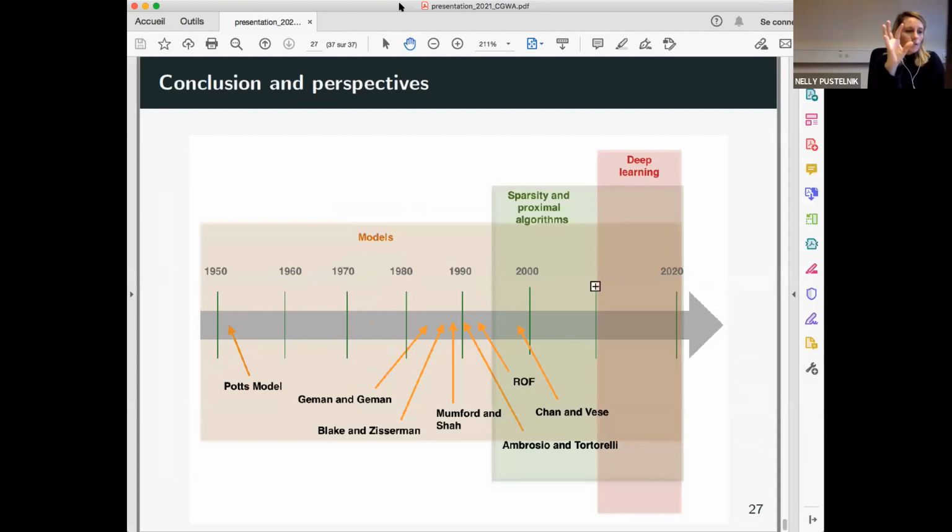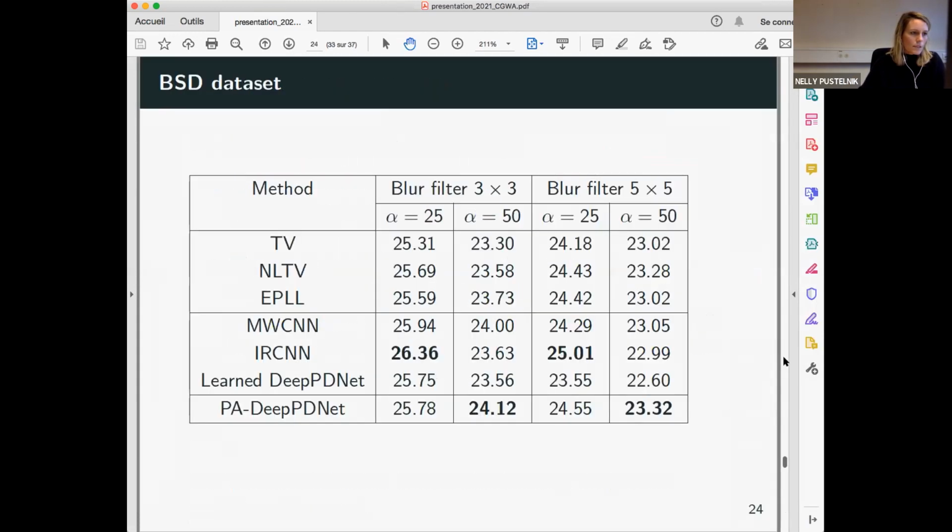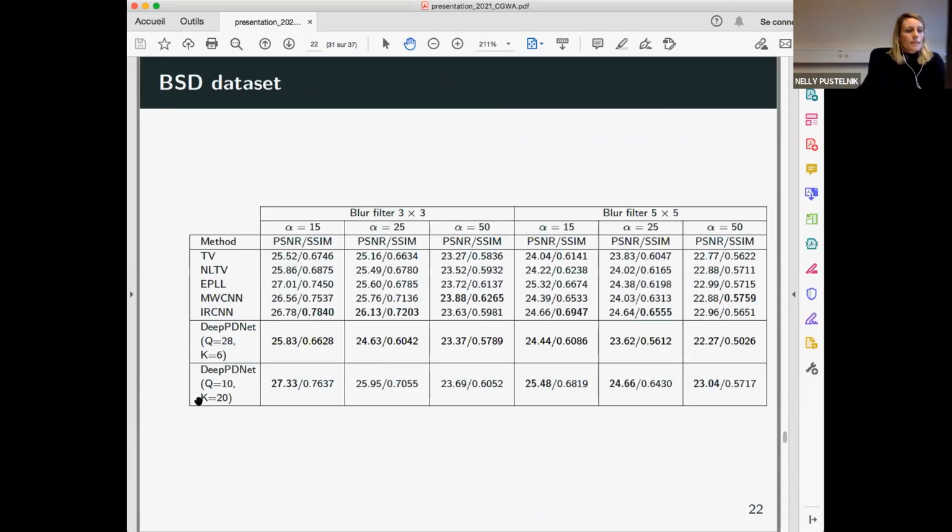It depends. When you have MNIST, something like 10, and if you have, so probably I wrote it on the BSD. I wrote it here. On the BSD it is 20, because sorry, for MNIST it was 6, and for BSD it was 20, because if we restrict to 6 layers on BSD, it does not work.